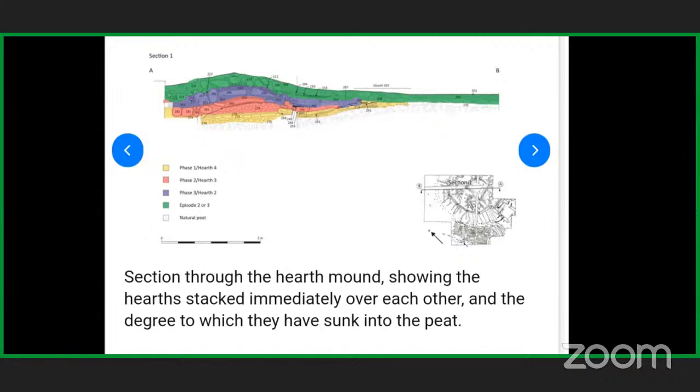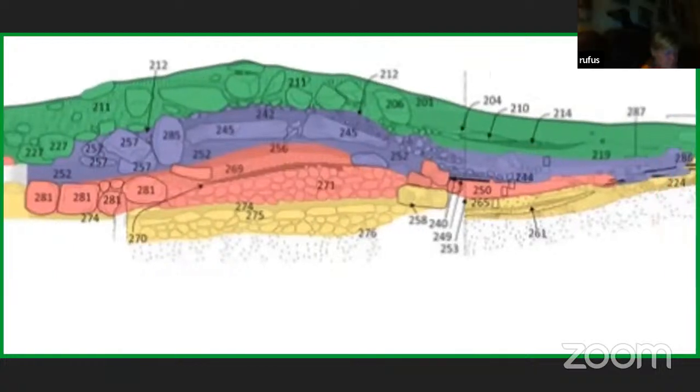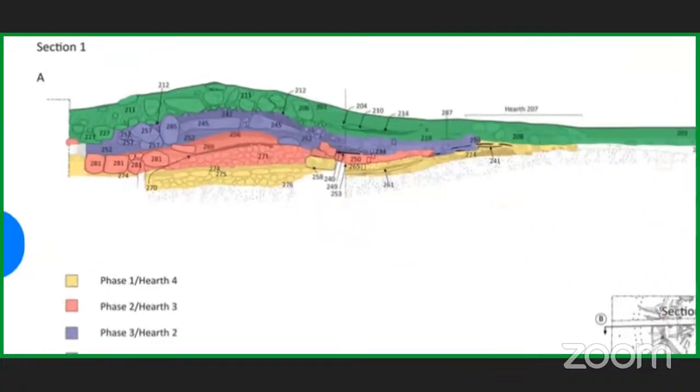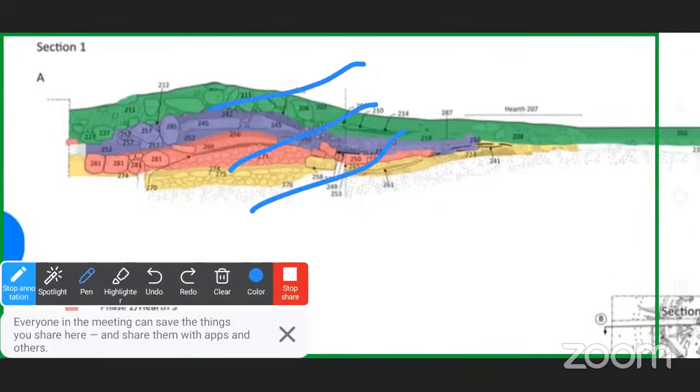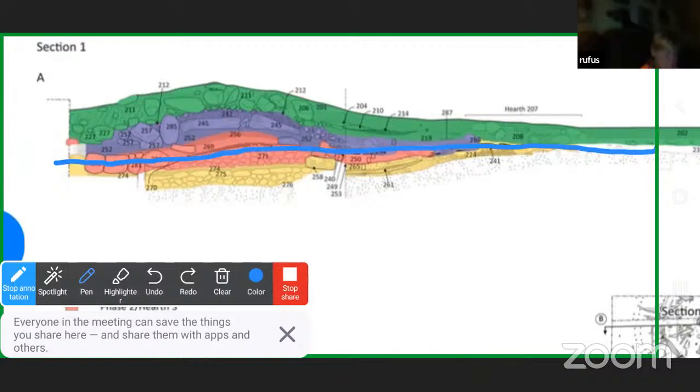So the purpley stuff, the pinky orangey stuff and the yellow stuff, right? That sequence has built up over 40 odd years, right? And what's happening is, if we zoom in on this now, if we go back out a little bit, the surface horizon would have actually been across there. Right, that's the original surface horizon. And below that's the muds, the peaty sort of muds, right?